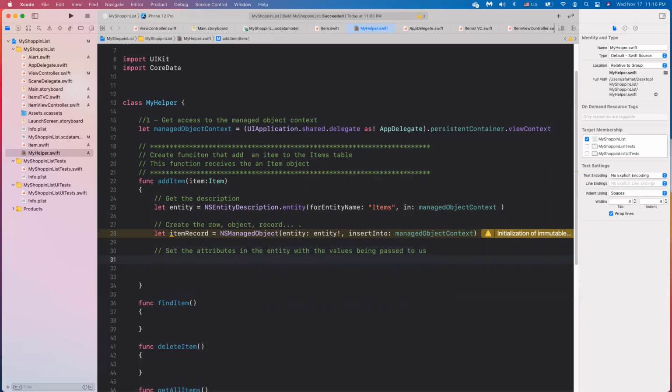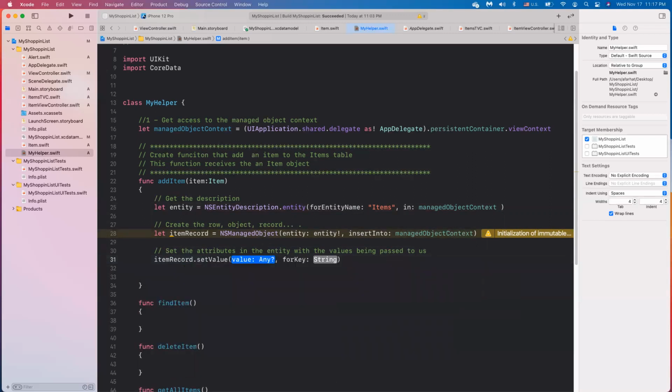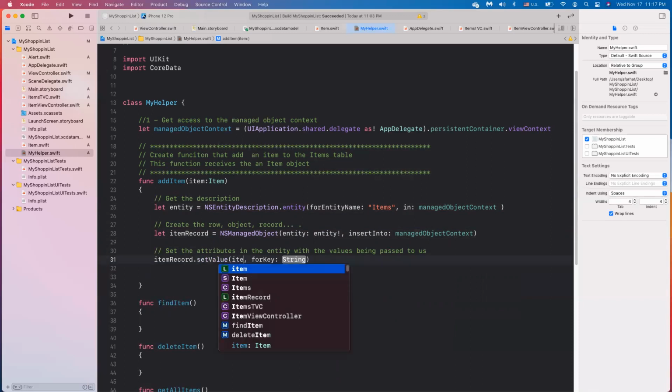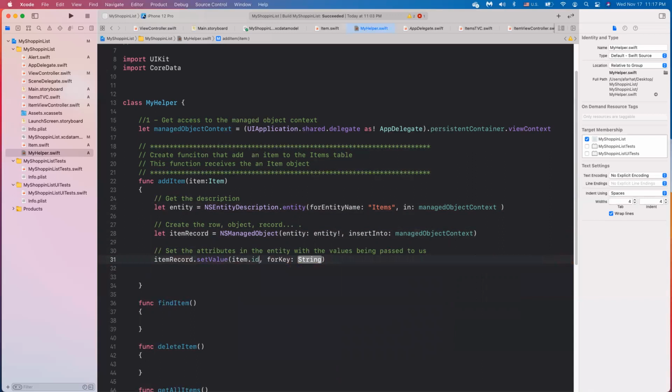We say item record dot setValue forKey. The values that we're getting from this item object that is being passed to this method. So I need to get the ID first, and then I'll give it the key. The key is the same thing that you have in the model.